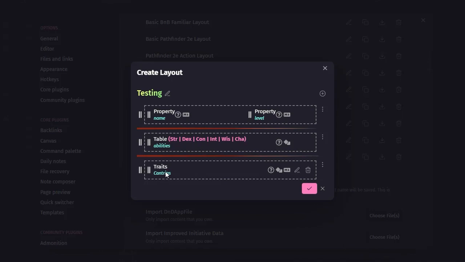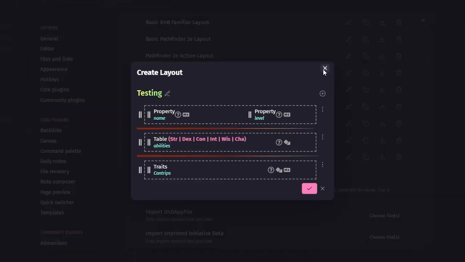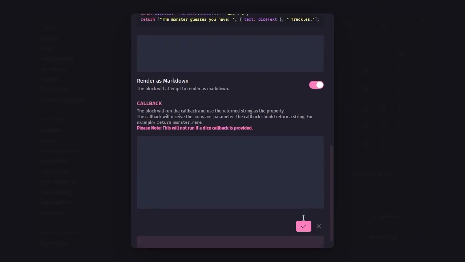So I'm assuming, if I'm understanding this right, this is going to expect a list after the thing, kind of like we were doing with the abilities. We kind of do the same thing but with traits, and it actually expects to have a name and a value in there. So I think that's the big difference between the table versus the traits, if I'm understanding it right. So wait, let me just double check. So we call it cantrips. I'm going to make that lowercase just so it follows the same format as its other ones.